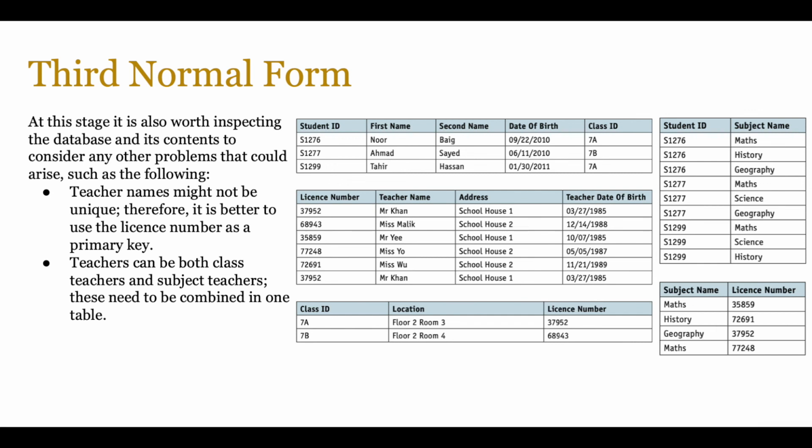So if you look at the first table, first name, second name, date of birth, all depend on student ID. The class ID is obviously now the foreign key, and that links to the class table. And similarly, if you look at the teacher table, which is the second one, the license number now becomes the primary key because that's unique, and the teacher name, the teacher address, and the teacher date of birth just depend on that license number. And then if you look at the class table, the class will have a teacher, which is denoted by the license number, and obviously they will have the class ID. And that's the link between the teacher and the student, all related through that class table.